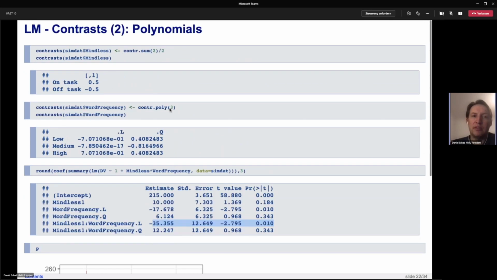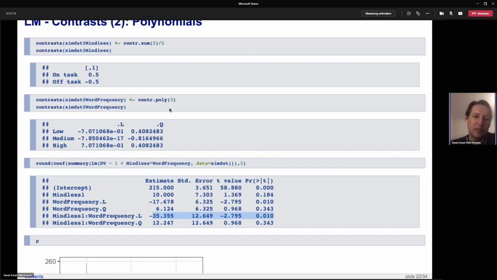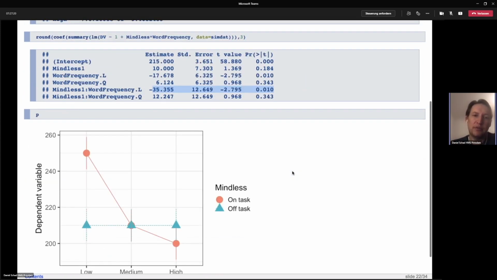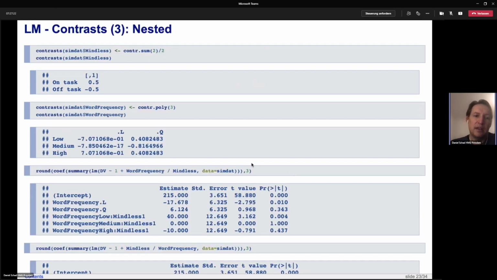Okay, these are two examples how you could analyze this situation. But there are more possibilities. It's just to illustrate some of the points that we have seen. Yeah, and then you could also do nested testing for this example. Let's say we use again effect coding and the polynomial contrast.